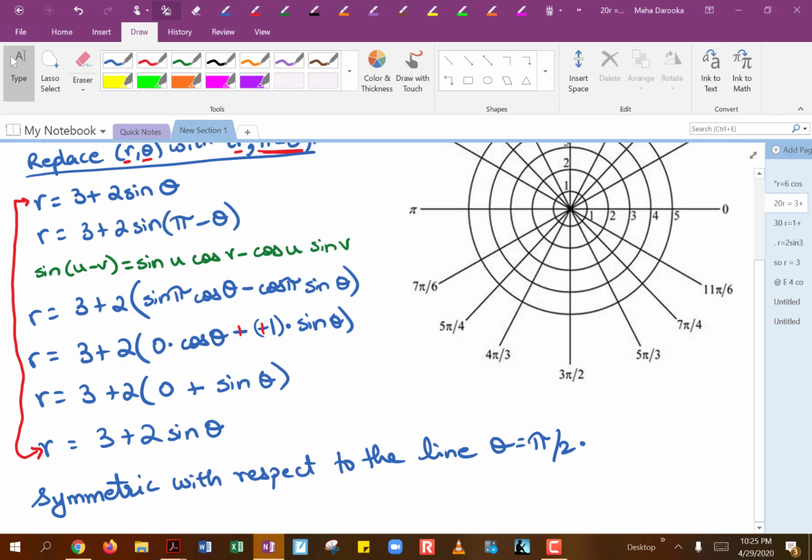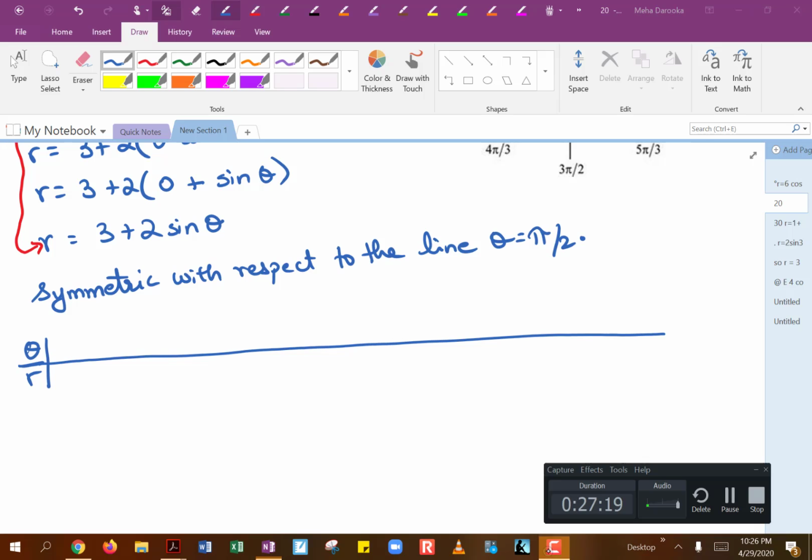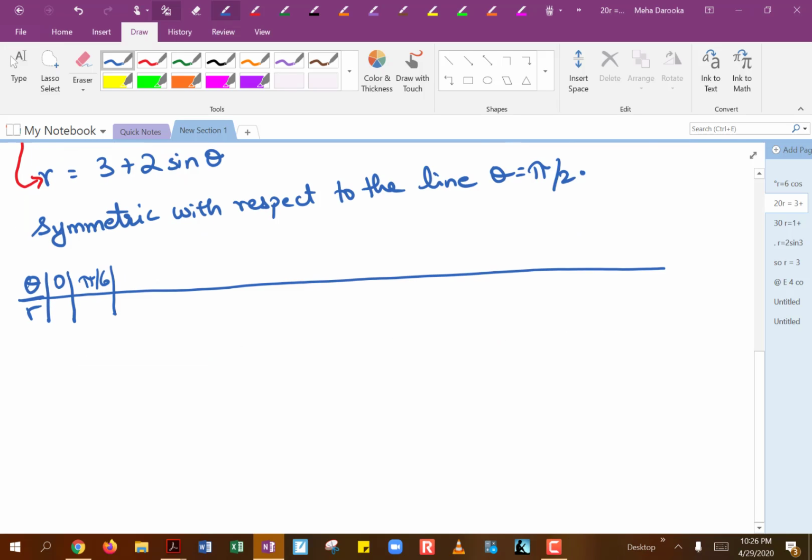I've already done the checking and it does not work, but this is the only symmetry it will have. But of course, just by looking at the graph, we don't know that, so we always want to check with all 3 of the tests and make sure there are not multiple symmetries. Okay, so now that we know the symmetry, let's go ahead and find our points. So again, we'll do our little theta and r values table and see what measurements we get for r at the different angles.